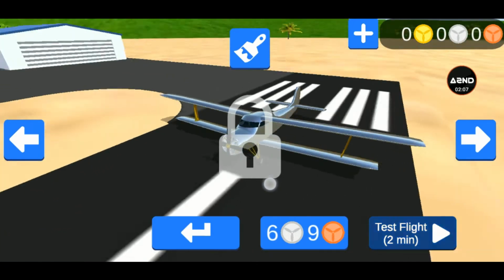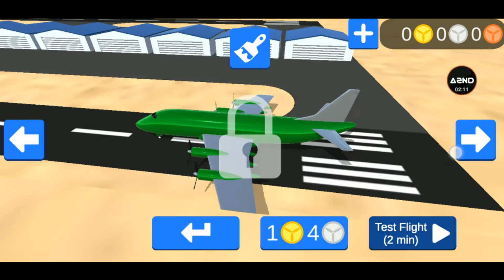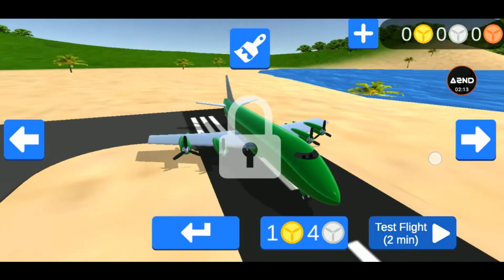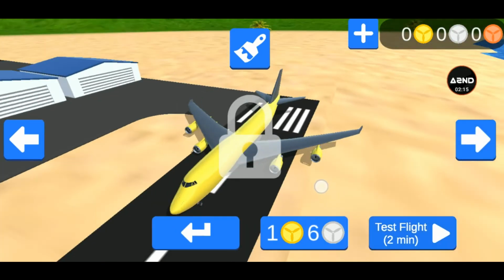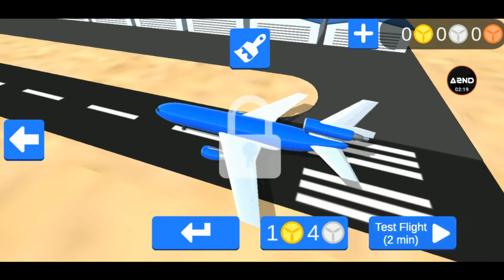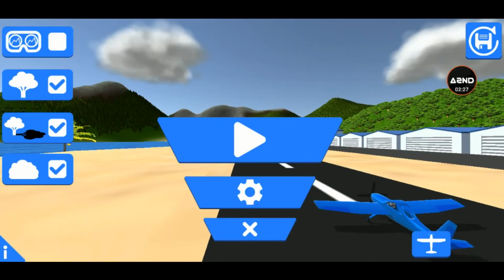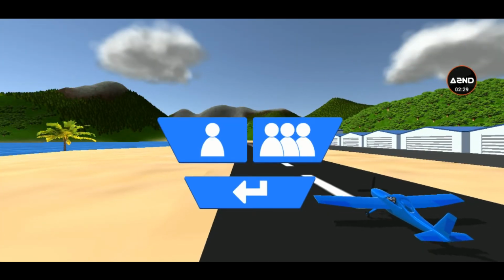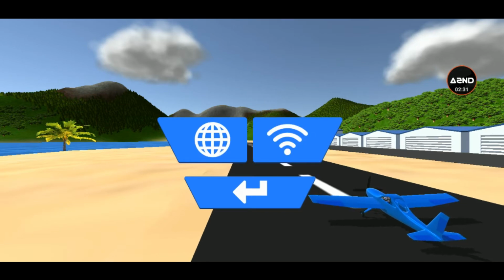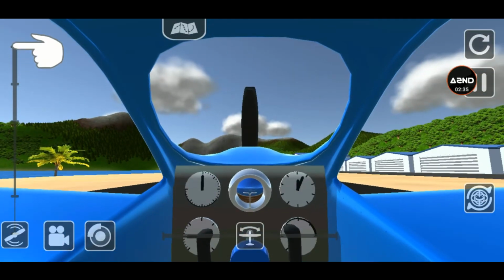Oh, no idea what this plane is. Oh, what? Oh, we have a 747. Whoa. Oh, we have a DC. Is there anything to unlock this? So we're gonna take this small aircraft. Let's see. Oh, multiplayer also. Let's try this single player right now.